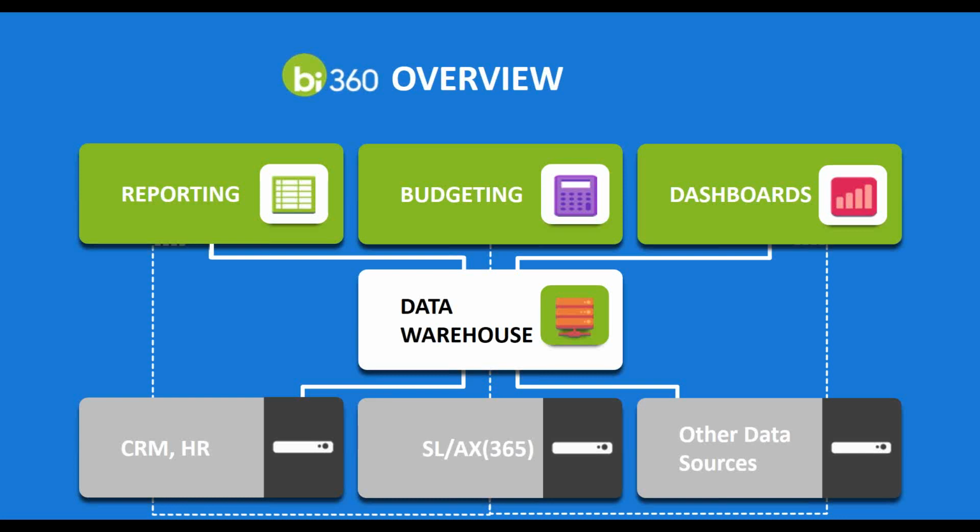And I see one more question here. So it ties into this screen. What systems do you work with? So I mentioned we work with SLX. We work with all the Dynamics, but we work with any type of system. These happen to be SQL-based systems. And so if a system or an application is SQL, it's very easy to integrate that data on the back end. But over the years, working with, I'm almost ready to say 1,800 customers, we're approaching that any time now, customers have all kinds of sources of data. They could include legacy data, AX systems, Oracle systems, all kinds of unique sources of data. And there is typically either a converter to SQL, or always a system could export a flat file.